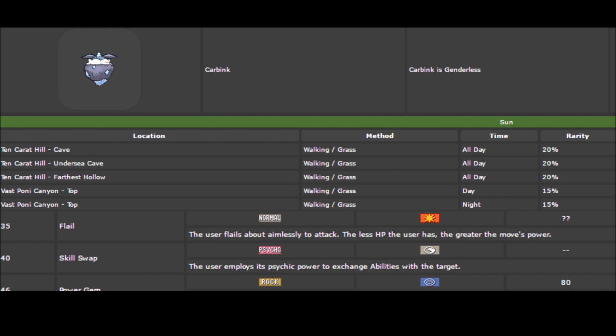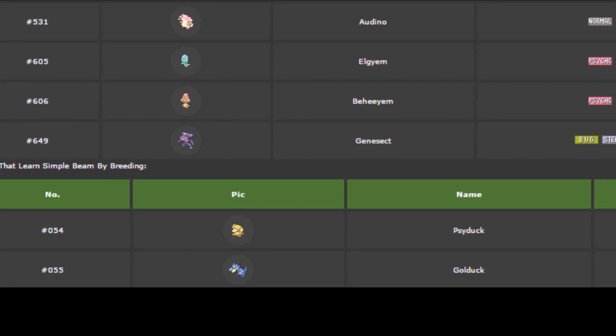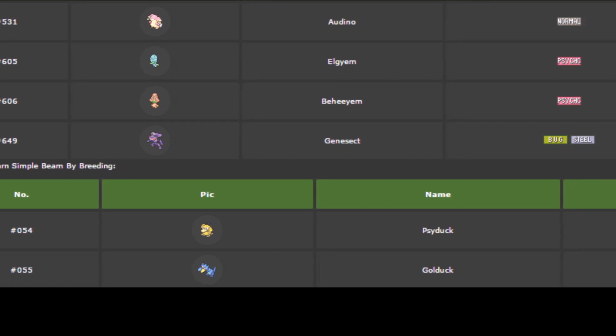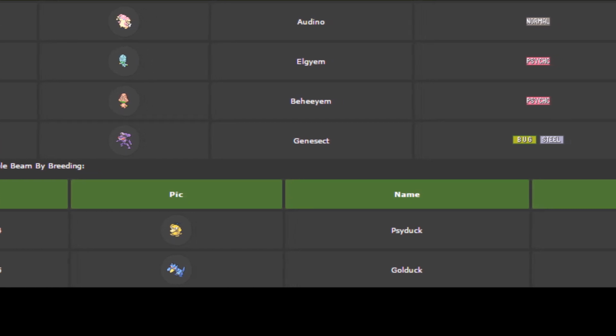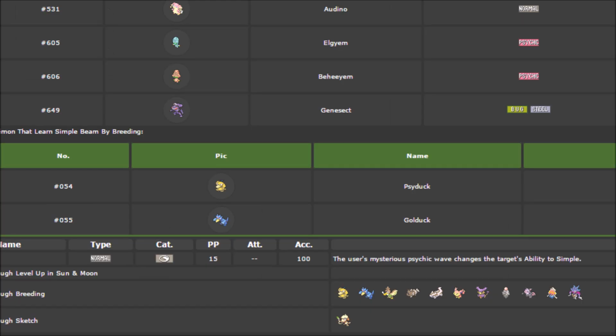Now, there are some interesting things that you can get once Pokebank becomes available, because right now it is impossible to get Simple Beam bred into a Golduck, because the only 2 Pokemon that can learn Simple Beam naturally, Audino and Beheeyem, are not available in the game right now. But once you get that, then what you would want to do is have a Smeargle sketch your Simple Beam, capture that Smeargle, breed that Smeargle with a Golduck. So it has to be a male Smeargle and a female Golduck, and then you can get Simple Beam on your Golduck.